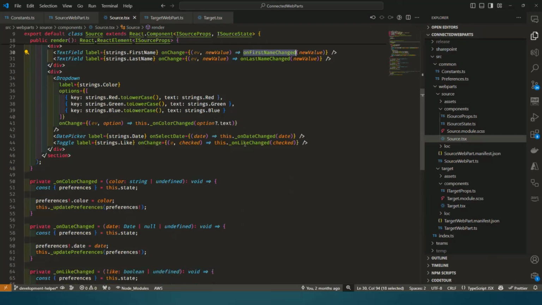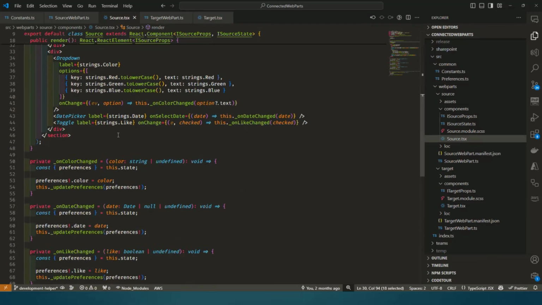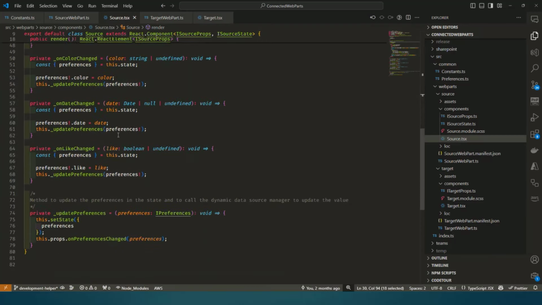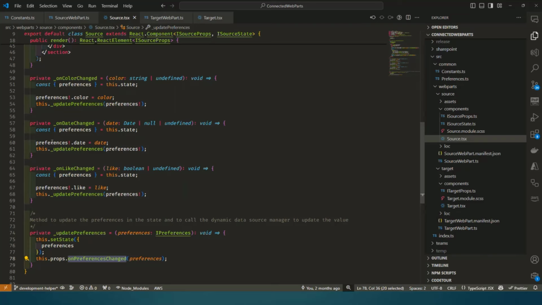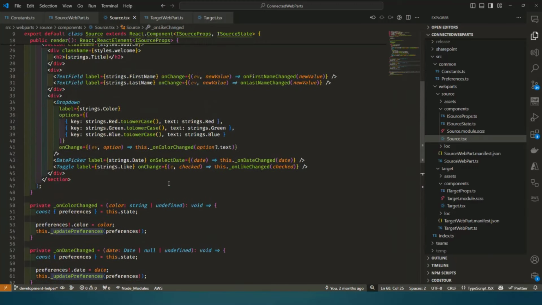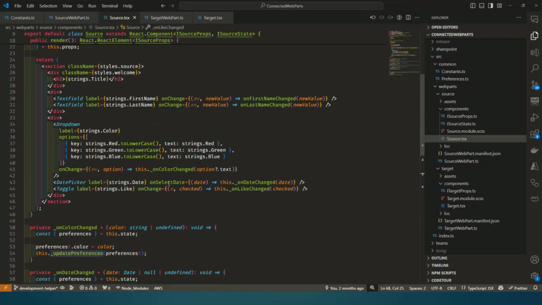And for example, for the complex object, I just did a bunch of methods to wrap up everything and call the onPreferenceChange. So I have one method for each of the properties, and then every one of those will call the same method. And this is all for the source web part.